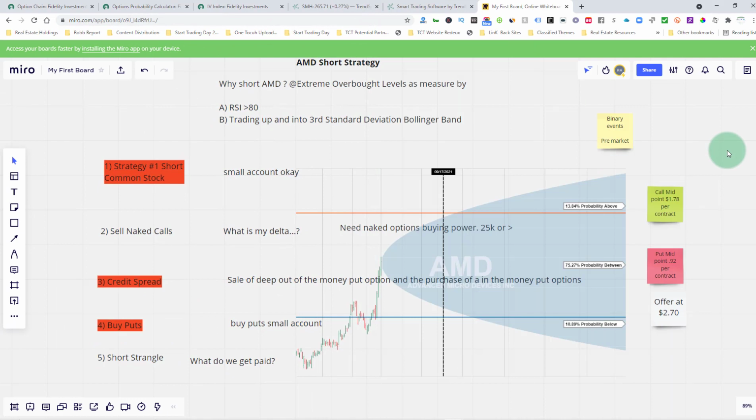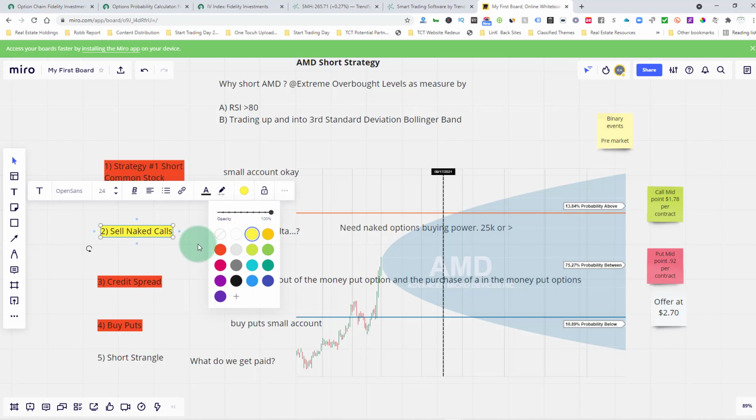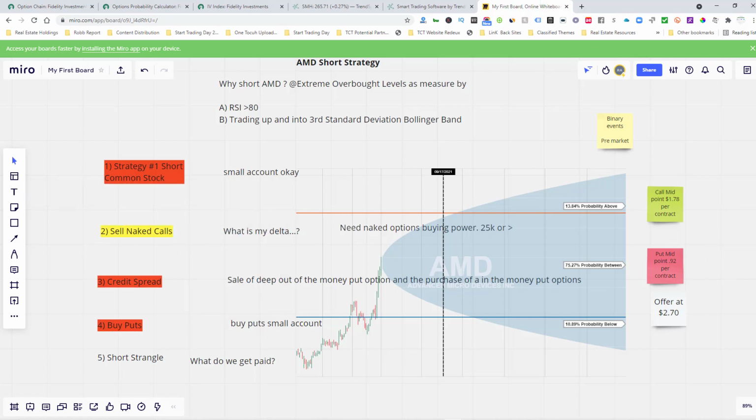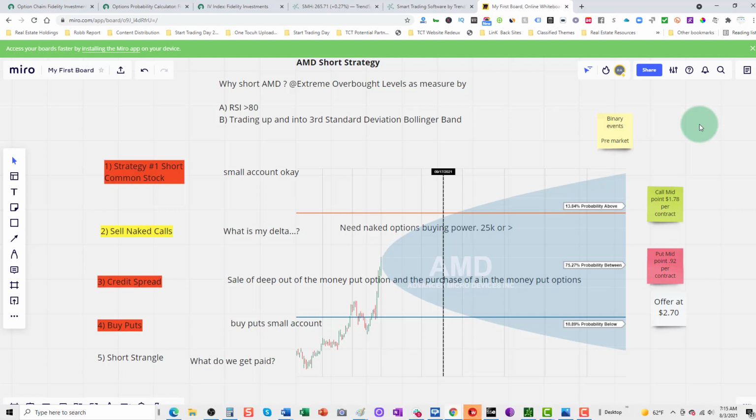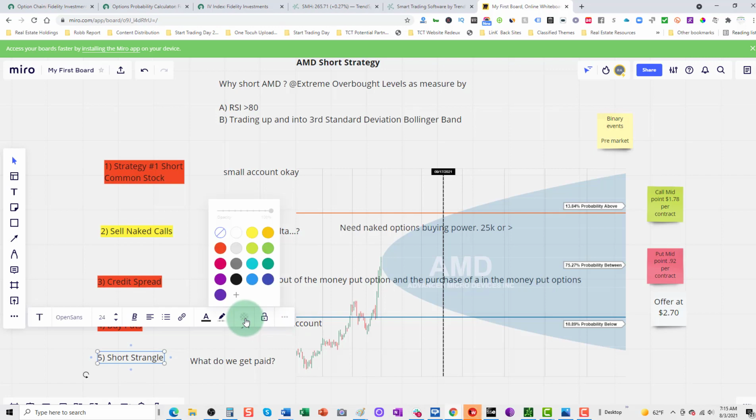Now, back to the whiteboard, our concerns leave us with two options. Pardon the pun. Option number one, selling naked calls. Not my favorite. Why? It's because it's a directional play with no hedge. Now, what might make this strategy a bit more attractive is if we gap up today to around RSI 85, and I can go further out in the strike price, say around to the 130 strike price on AMD going out around 45 days. My favorite strategy here is the short strangle. This provides me with a hedge.